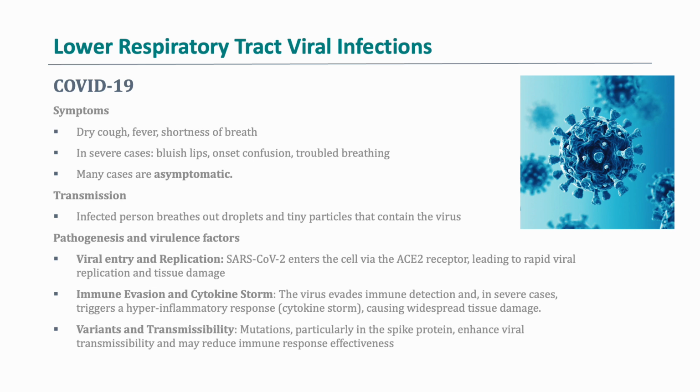The virulence factors include the spike protein binding to the ACE2 receptor, allowing viral entry. The nucleocapsid protein plays a role in viral replication and immune system evasion, and in severe cases, a cytokine storm, which is an excessive immune response damaging the lungs and other tissues. This can lead to pneumonia in both lungs, requiring the use of a ventilator, and even organ failure.